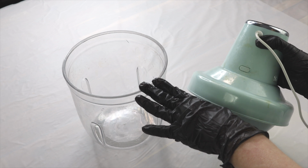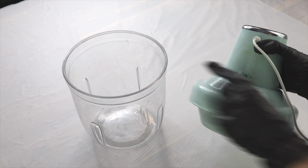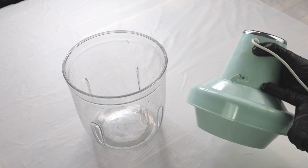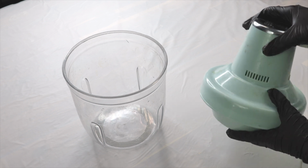So the vacuum chamber will seal up, and that's how it sucks it out. If you leave that off, it's not going to be able to seal up and pressurize, so it's not going to do its job. So you just need to make sure that is on to start with.